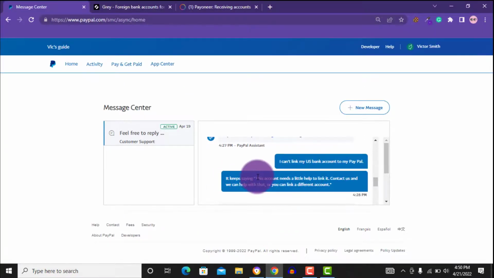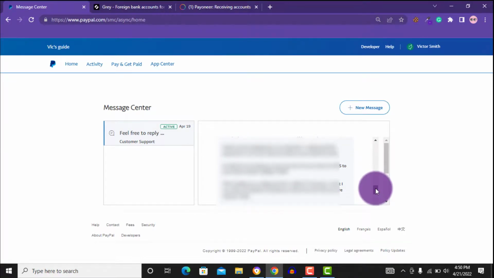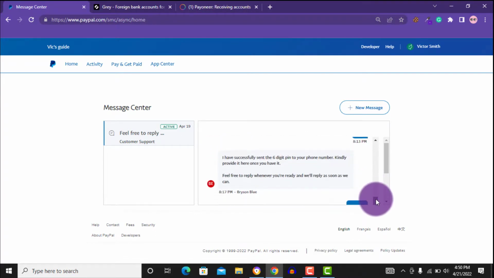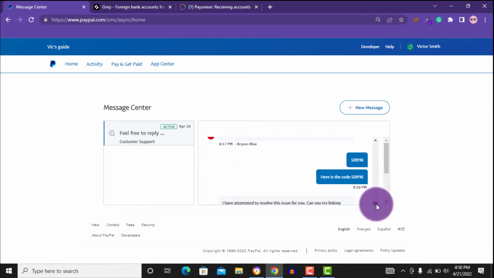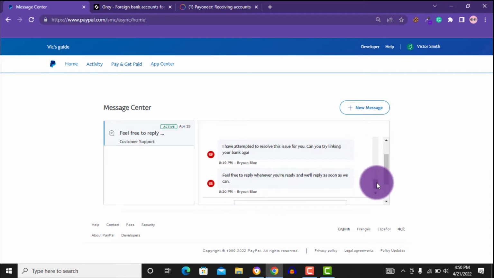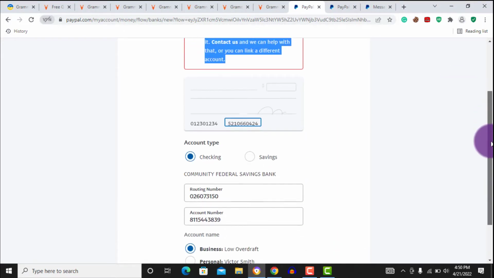Then after about an hour, I received a message from an agent and he asked if I still have access to my phone number. I said yes, and he sent a confirmation code to me, which I replied back and the issue was fixed. So I could link my US virtual account. I linked both my Payoneer account and my Grey account to PayPal and I did not receive the error again. If you follow this process, you'll be able to fix the issue. All you just have to do is contact customer care, speak with an agent and they will help you fix the issue. They only have to verify if you're actually the owner of that account.